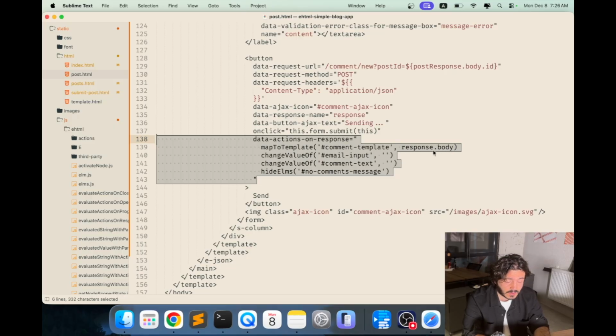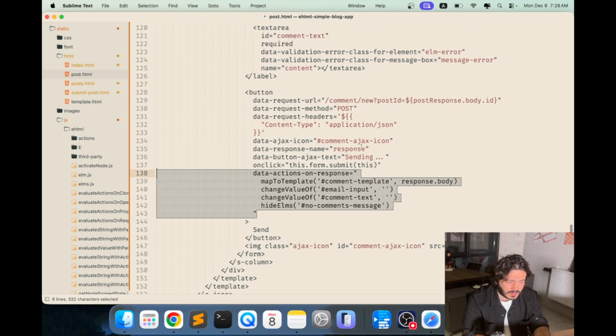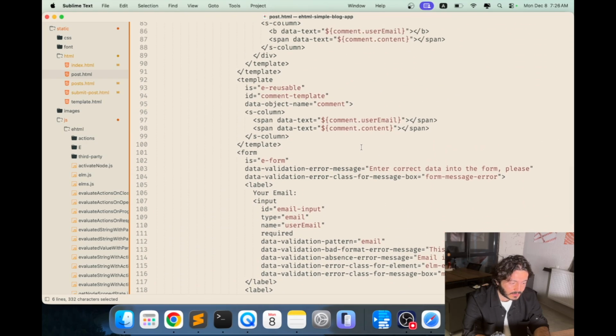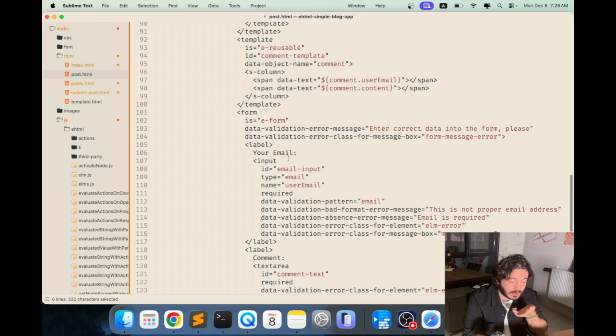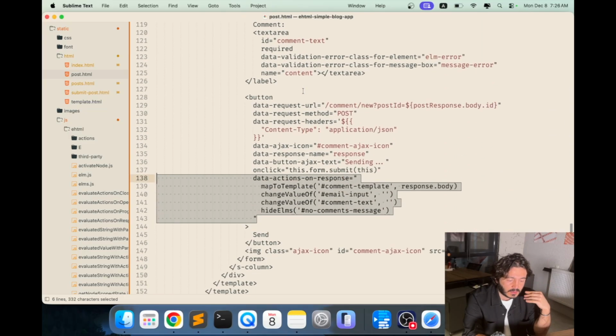So in data actions and response, we just map our object. In this case, it's just the response body to the comment template, which is a reusable template. It's also really maintainable, because if you see any template with an ID like this one, you can search in the code which part of the HTML or JavaScript uses or maps this template, so you can have a much better understanding of the flow and logic in your program.